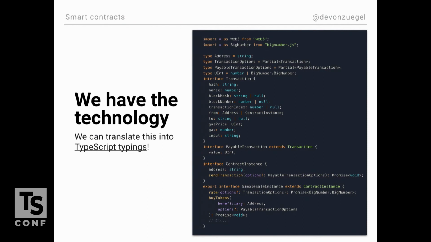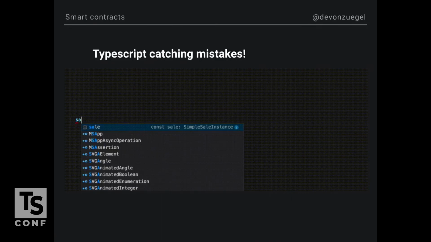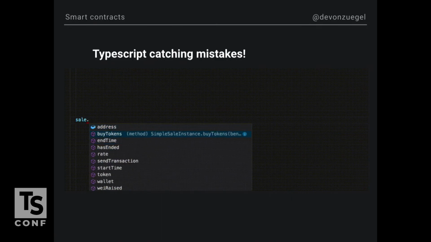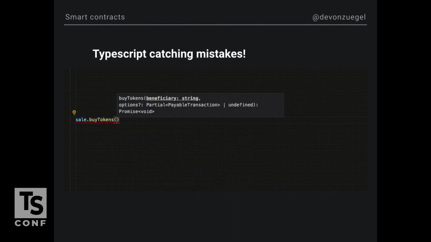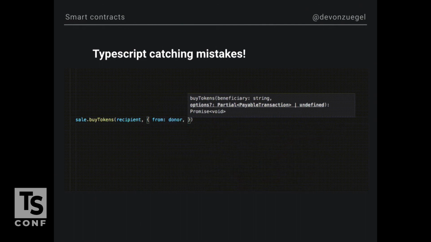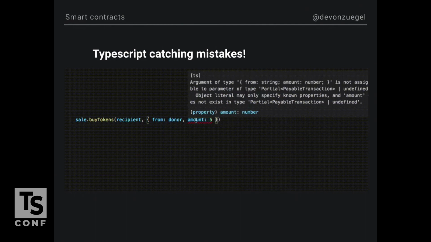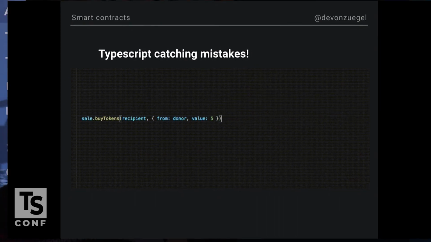The cool thing is that we can translate these into TypeScript typings. If you look at that slide, you can see how we manually went through for our original spike, and we took our ABIs and we turned them into the typings, which is a pretty tedious process, but 100% worth it. And now we see a pretty big difference. Every mistake I had to make before, after seeing the test fail and watching them rerun and rerun, all of those were shown immediately to me in my text editor. Let's go through them one by one.